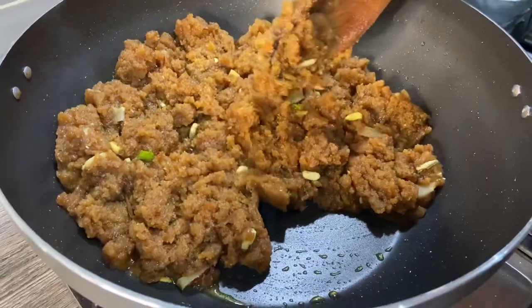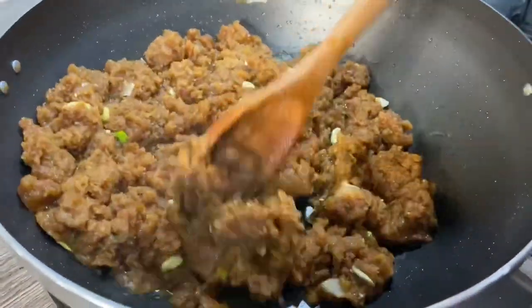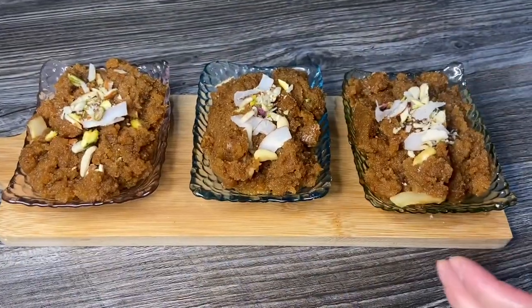Guys, as you can see, this is completely cooked and all the butter's come out. You can see how it looks now. So we're going to serve this up and show you how it looks. Guys, here's our makhandi halwa.